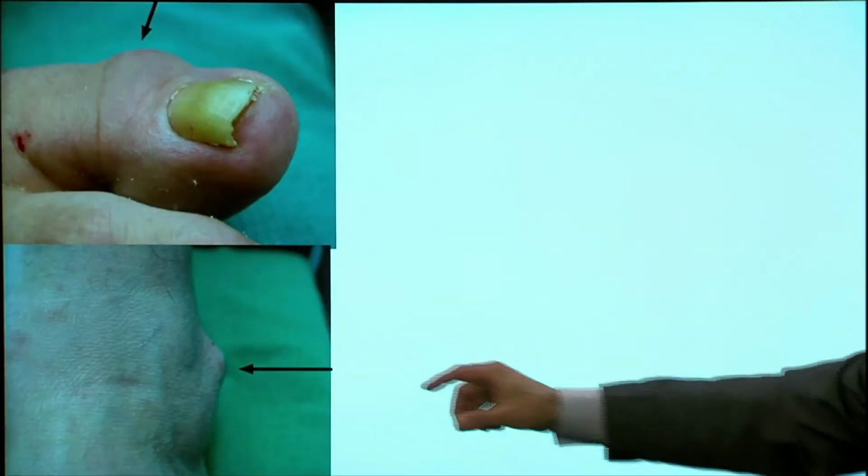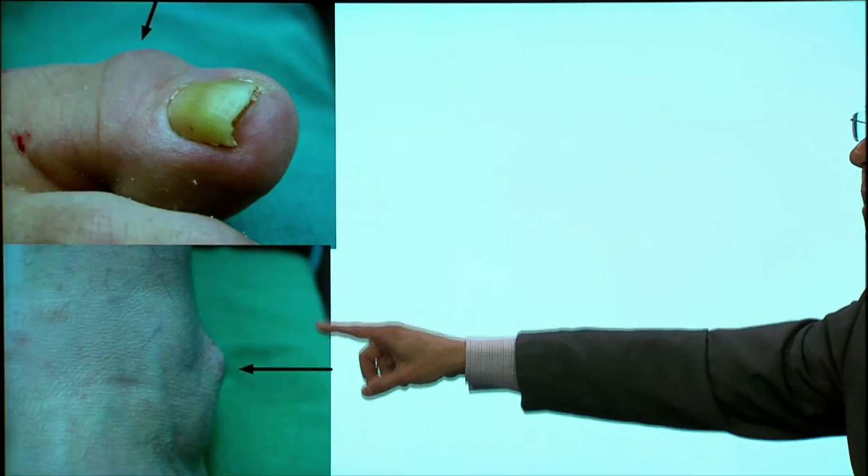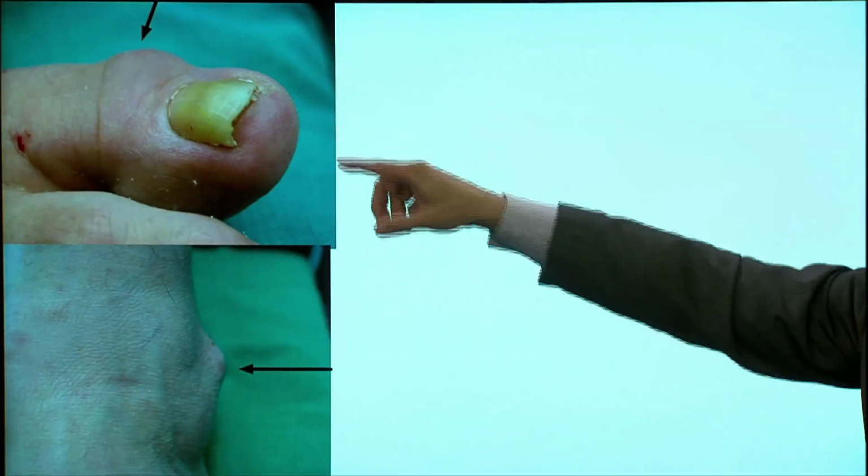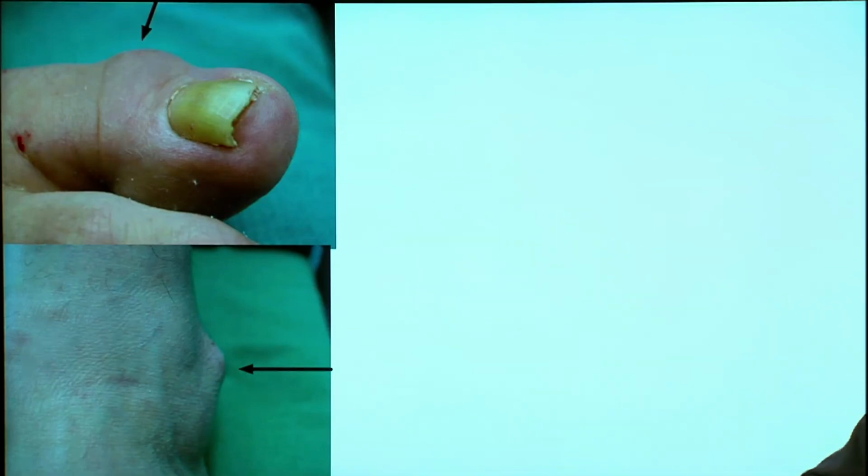This is kind of a growth. Here's a growth on the side of the foot. Here's a growth at the big toe joint. What happens is it kind of lifts up the skin, and there's something inside of there. It's usually found at a joint region or where there's a tendon passing. Any idea what it is?